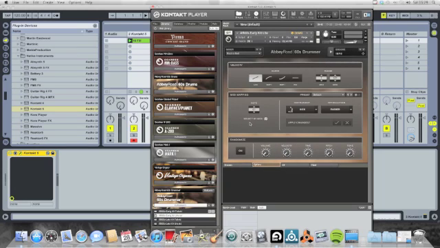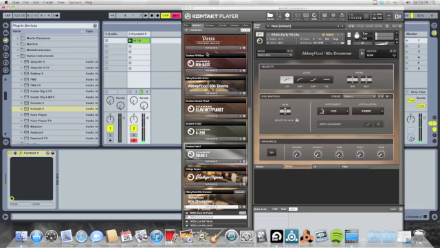Now this allows us to do a couple of things. It allows us to set the velocity curve here in regards to how quickly we go from one end to the other, just to give us a little bit more bite. So if I press on play again here, and I press this one, so you can see how that really works against the sound.